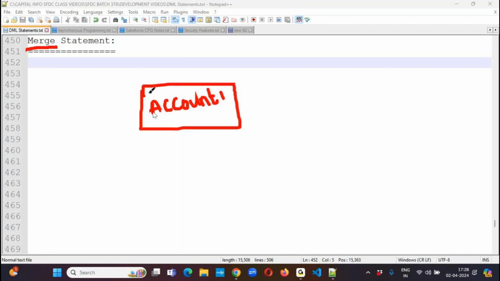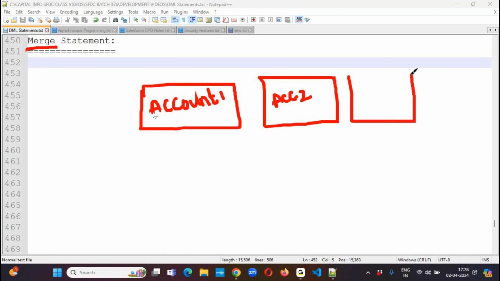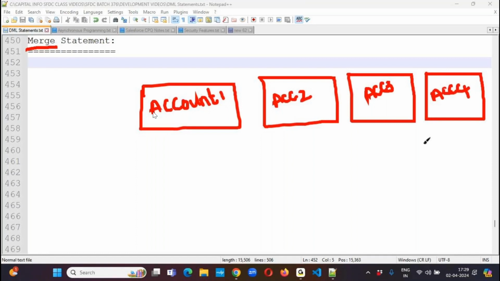Then we have account record two, account record three, and account record four. These four account records are available over here inside my account object.